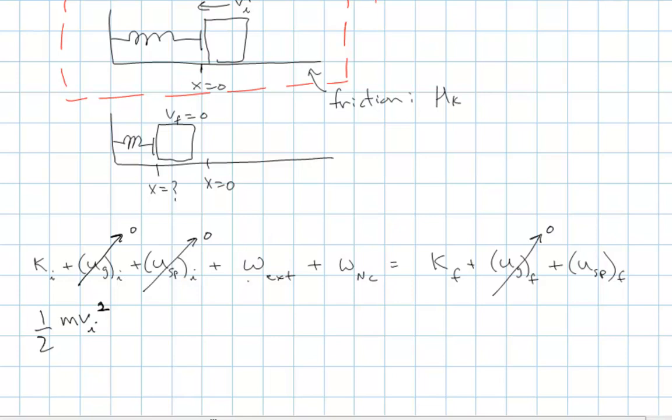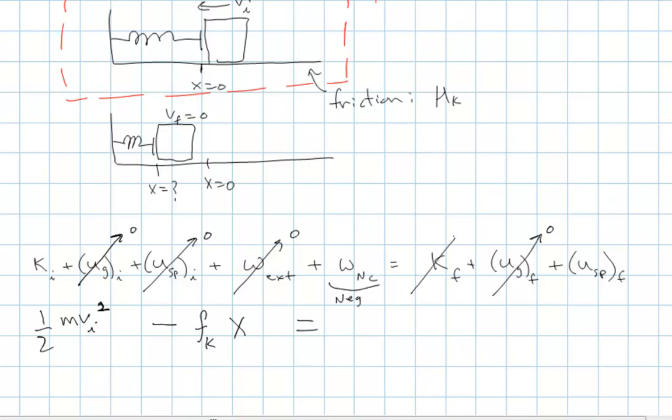Do we have any external forces acting on our system? No, we don't. But we do have friction. And what is the work done by friction? It's going to be the force of friction, which I'm just going to write F sub k, multiplied by the distance, which we're calling x in this case. And there's a cosine of 180, so I'm going to put a minus sign right there. The friction is going to the right, the box is moving to the left, so it's negative, the friction force times the distance. So this number is negative, and that's why it's on the left-hand side of the equation.